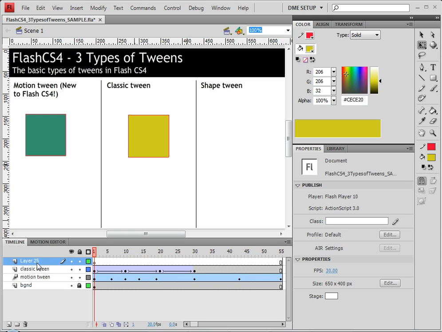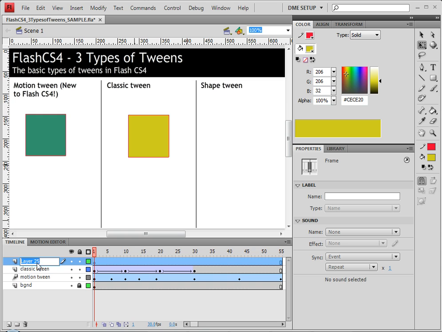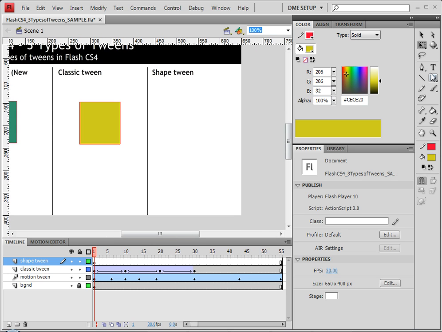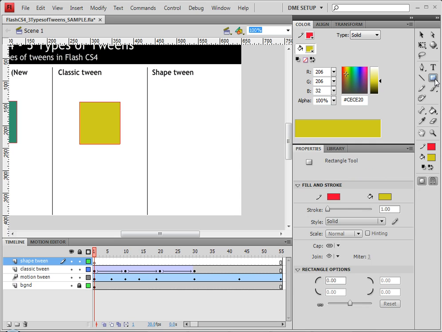Now the shape tween is the oldest style of tween in Flash. Let's double click on the layer that we make for this tween and call it shape tween. Now in order to use a shape tween, you guessed it, we need to use shapes. So if we're going to use some sort of drawing object, the rectangle is probably the best one.